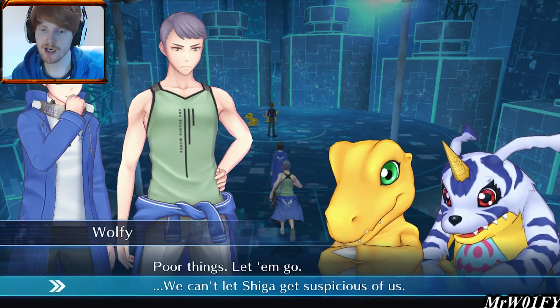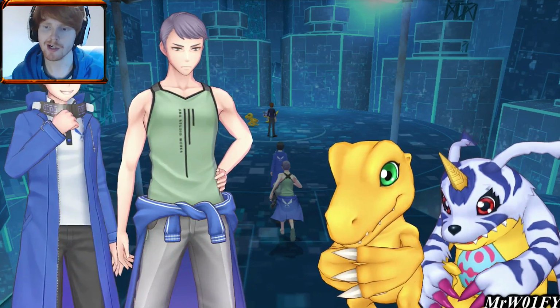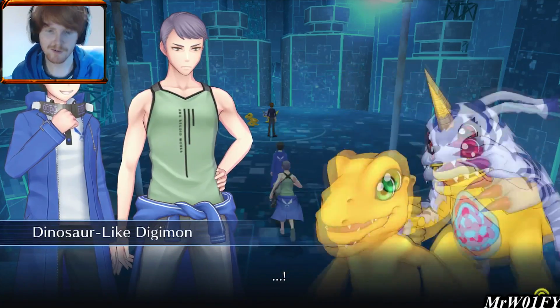Poor things, let him go. We can't let Shiga get suspicious of us. No, dude, fuck that. We're not going to let him harass our little friends here.